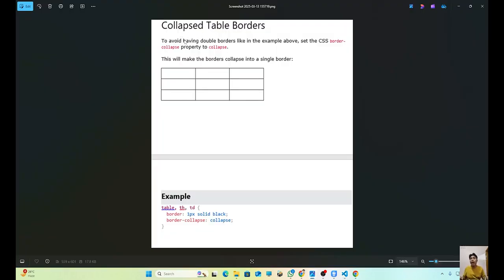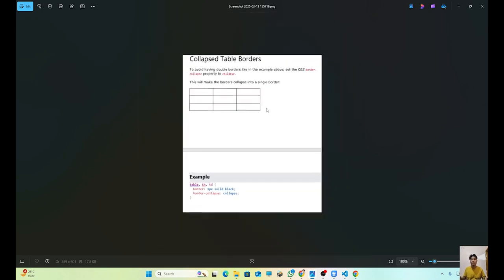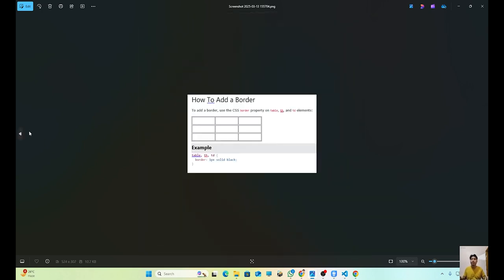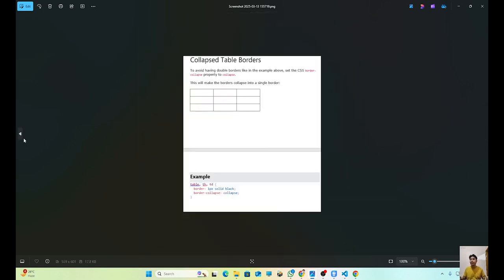If you want to put the same color, same properties to th and td, you can use collapsed table borders to avoid having double borders like in the example above. Set the CSS border-collapse property to collapse to get single borders. But what is the difference between this and this?